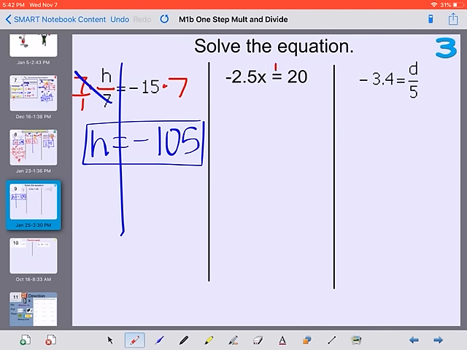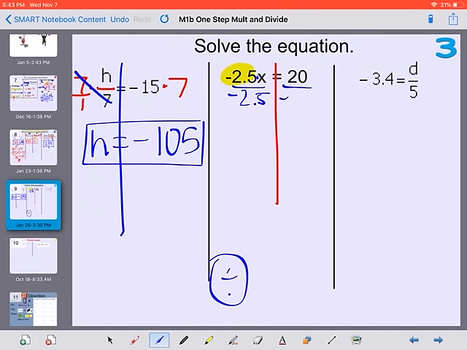Well, let's do two more. Be careful. Again, these are touching. It's multiply. The opposite of multiply is divide. So I'm going to draw my line right there. We use the line to do divide instead of this symbol quite often when we solve equations. So just so you know, we don't use this very often when we solve equations. So now, where the opposite of multiplying is dividing, we have to divide by this whole number, and that whole number is a negative 2.5, divided by negative 2.5. So those eliminate.